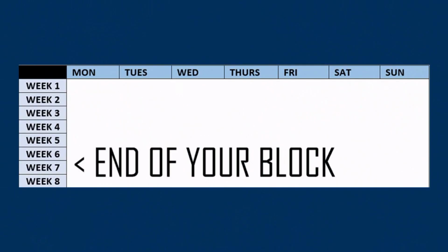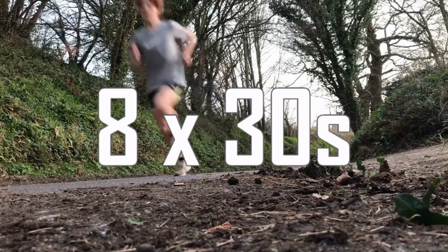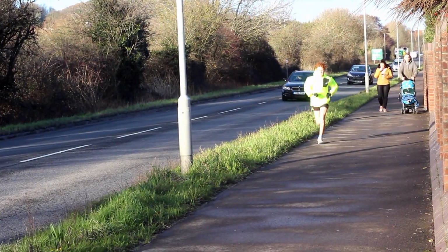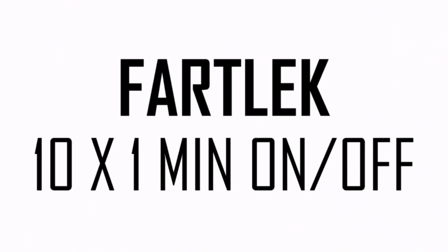So towards the end of your block, as you're getting faster, as your body's getting fitter, it's good to do sessions faster than your race pace. So a few that we would recommend here are hill reps, so you can do shorter hill reps, for example 8 by 30 seconds. Interval sessions like 12 by 400 with 2 minutes rest, or 5 by 800 again with 2 minutes rest. Another great way is fartlek sessions, for example 10 by 1 minute on, 1 minute off.